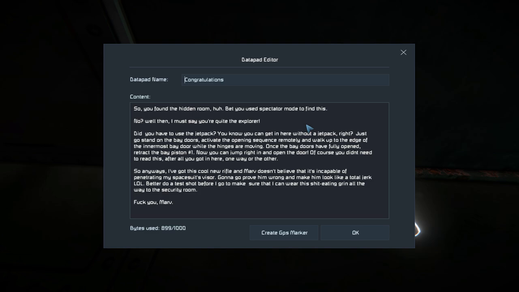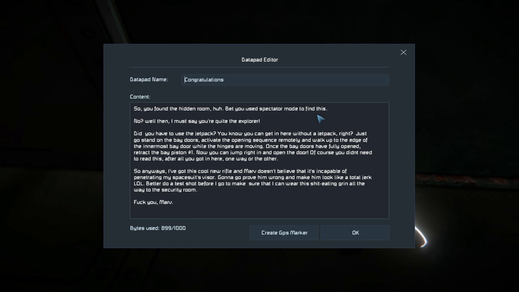Just go stand on the bay doors, activate the opening sequence remotely, and then walk up to the edge of the innermost bay while the hinges are moving. Once the bay doors have fully opened, retract the bay door piston number one. Now you can jump right in and open the door. Of course you didn't need to read this. After all, you got in here one way or another.